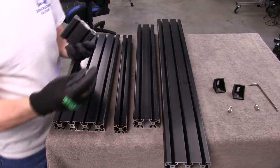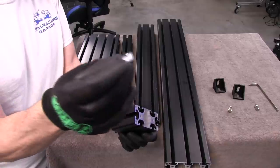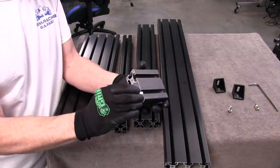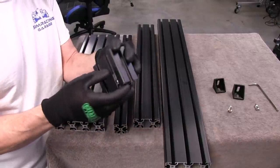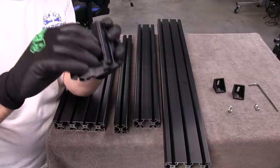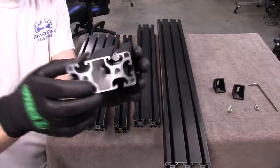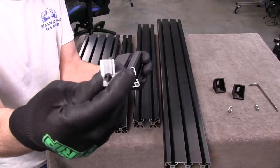I've got a lot of these spring ball T-nuts laying around — I call them roll-in spring balls, because they have this little spring ball in them with a spring underneath that provides tension. So when I put this in the channel, it doesn't go anywhere and it won't fall out. Because of the way it's shaped, I can take it and roll it in — just take the spring ball T-nut and roll it in like that, manipulate it with my fingers over to where the bits fit in the channel and you're done. It's got grooves that match the channel, which I like.